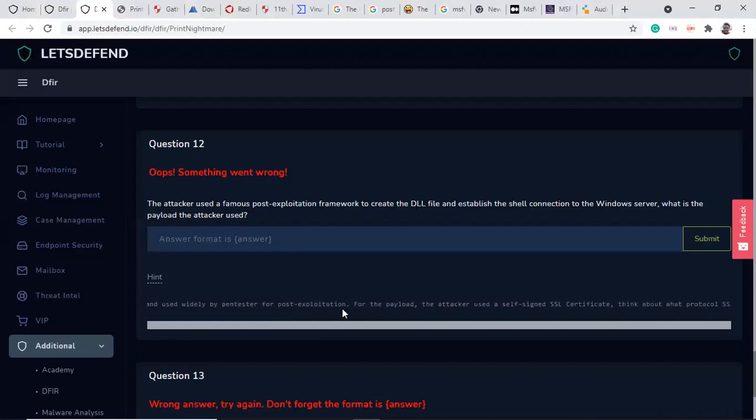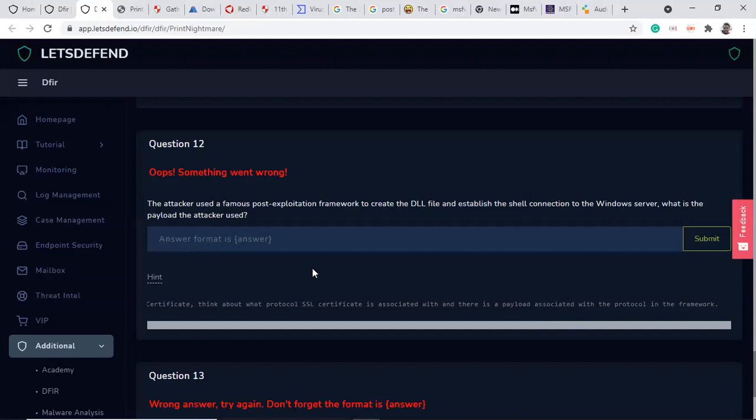For the payload, the attacker used a self-signed certificate. Yeah, we knew that. Think about what protocol the SSL certificate is associated with, and there is a payload associated with that protocol in the framework.